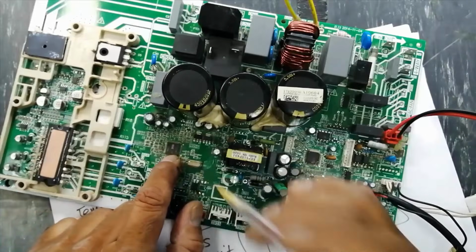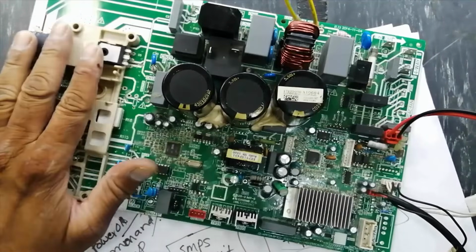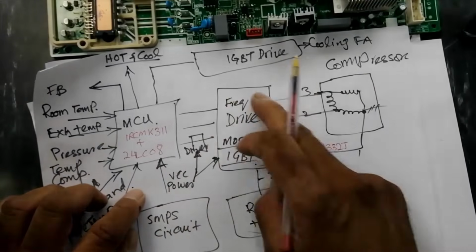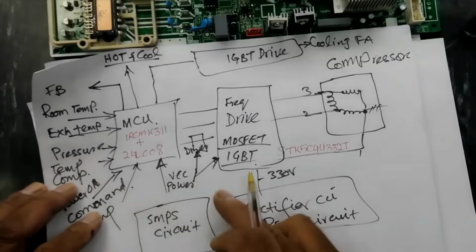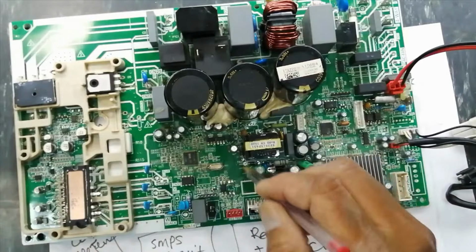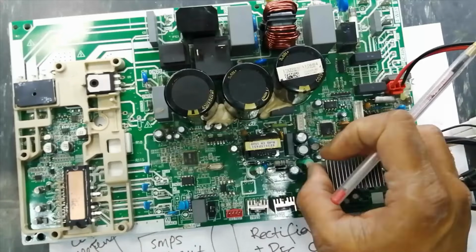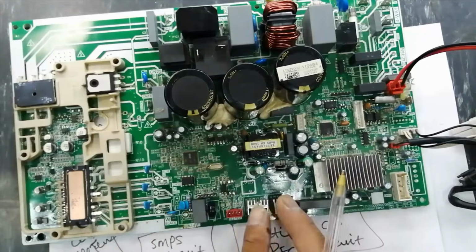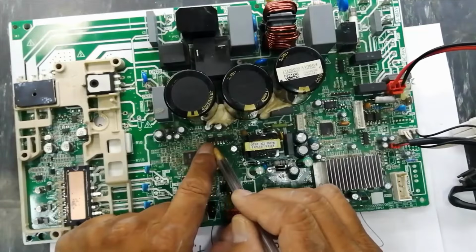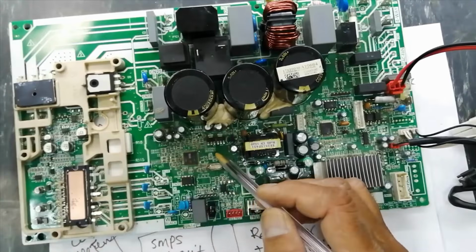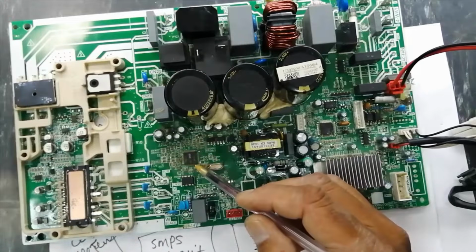When we need to power it on, because this is the power stage, as we discussed, to power this system we need a SMPS, a switch mode power supply. So the switch mode power supply section is here. This is a small transformer, and voltage regulators, LM317, 117, 217, adjustable voltage regulators for these chips.